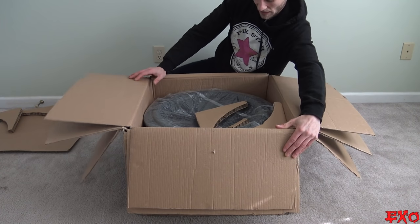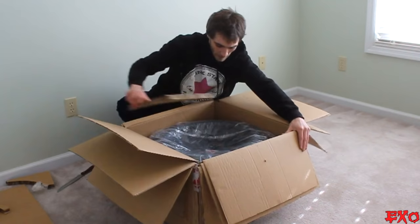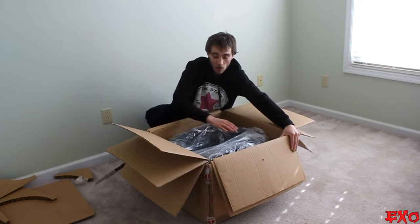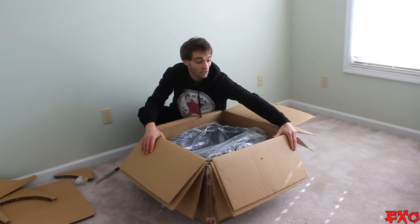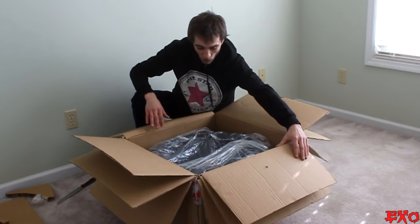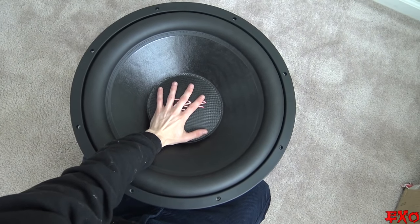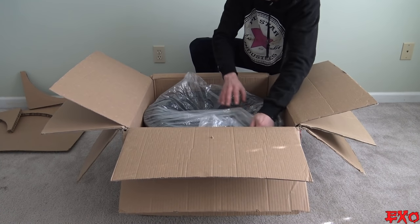There she is! Look at that! Oh my god, is that carbon fiber? I guess I should have read the spec sheet before opening this thing. That's a surprise right there, guys. Holy crap. Now it's time to look a little bit silly on video. I've got to manage to get this out of here somehow. But good lord, let me just look at the size of that dust cap. My hand compared to it is just about an inch shorter. Huh, my hand is smaller than the dust cap.